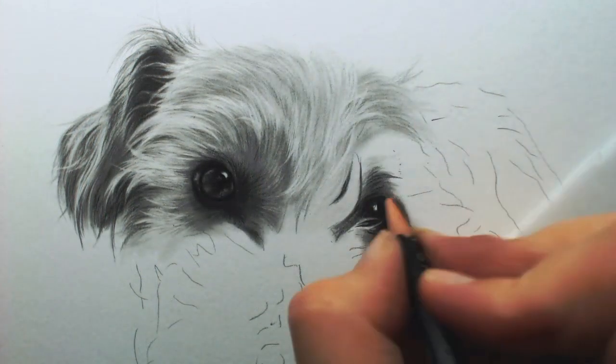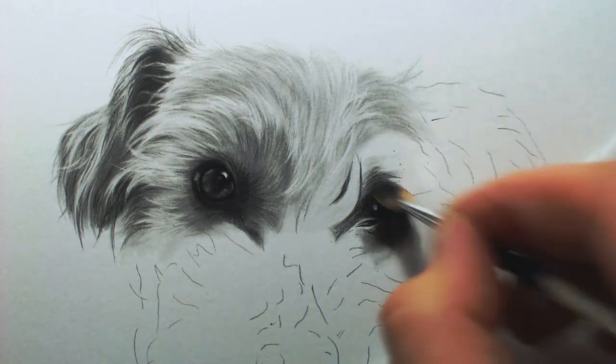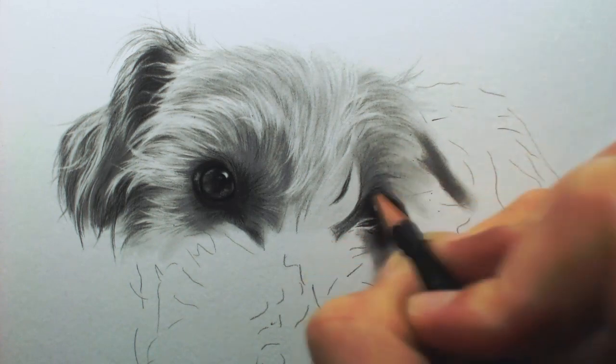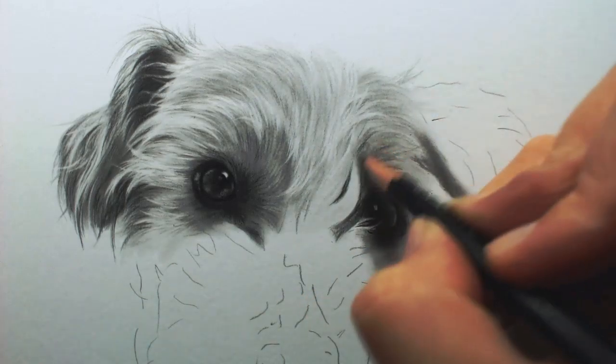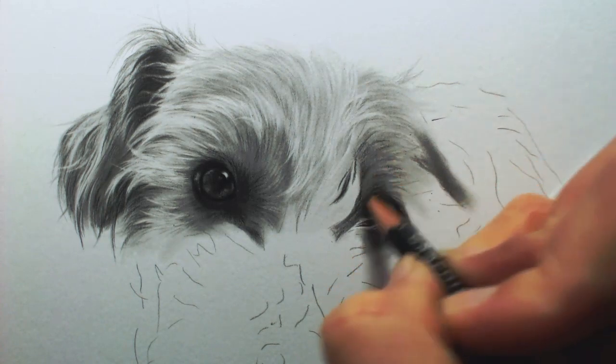Okay, so sticking with the way that I like to work in those small sections, I then make my way across to the right hand side. Once I've got the right eye in, it's a matter of repeating the same layering process, but still paying really close attention to those 3 factors: the fur direction, fur length, and fur thickness. You can see here that I'm working with the fur that's closest to the skin, and then I'm layering up from there, so I'm building up that depth gradually.